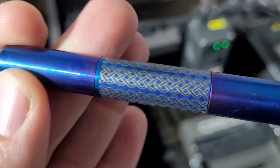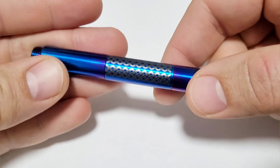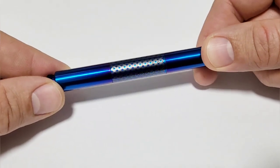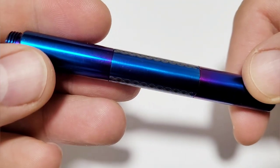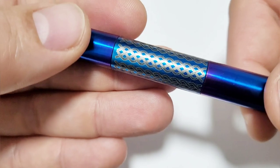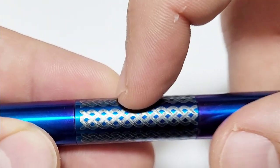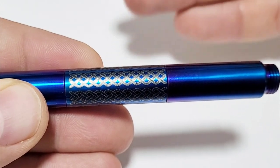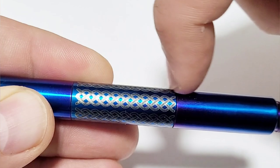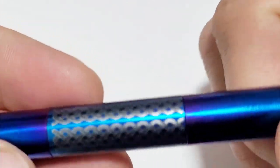That did work out pretty well though. Let me go wash this off and rinse it a bit. I figured we might as well come inside to get better lighting and a better look at this. I probably should have gone back to my first video when I tried doing a pen to see what I did wrong so I don't do it again, but obviously my mind works the same way — I did the same mistake again. So oh, it's so annoying. Without the framing laser it is tough to see, and when you're recording a YouTube video you tend to screw up more. I forgot to hit frame before I did this. I could have peeked through and seen where the laser starts, noticed it wasn't quite even to where it ends, and moved it a bit to get it better centered.